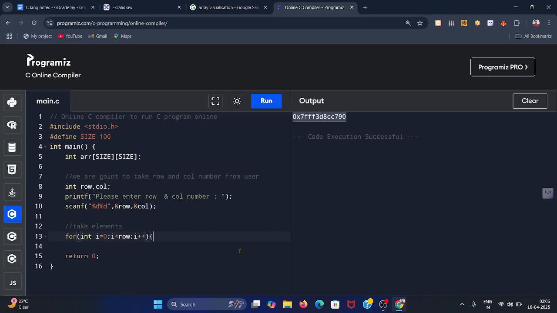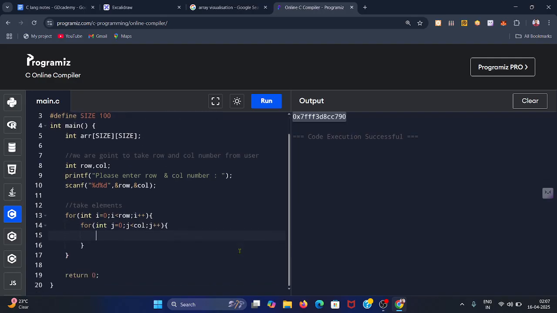Then i plus plus. Now inside that we can maintain another for loop, int j, which we are considering as the column number. The column will also start from 0 and be less than the column number. Similarly, you can find it out by drawing graphs.